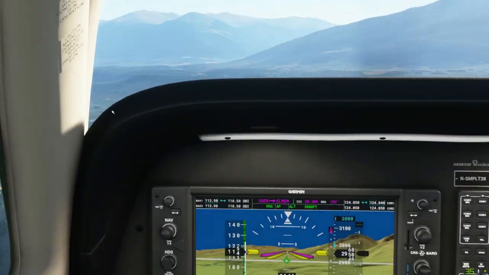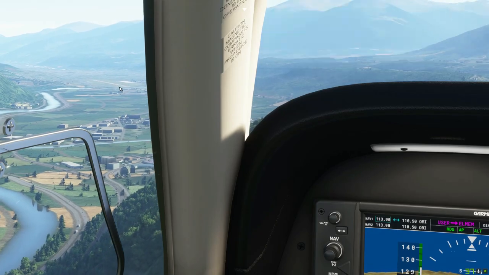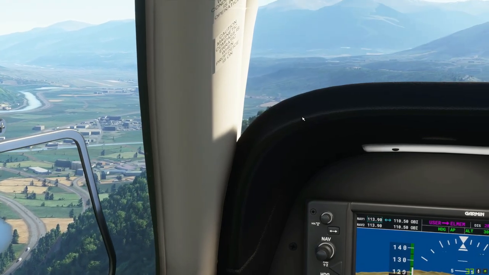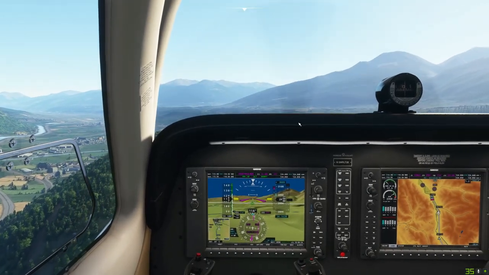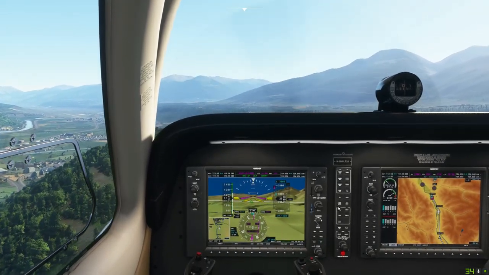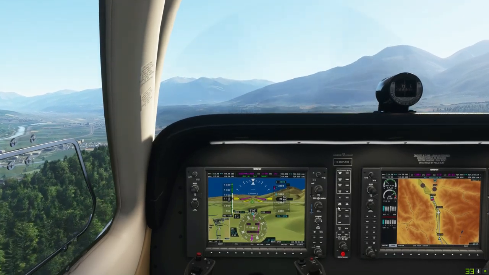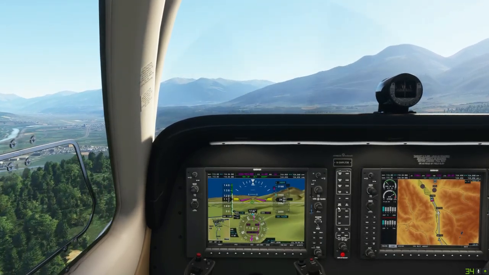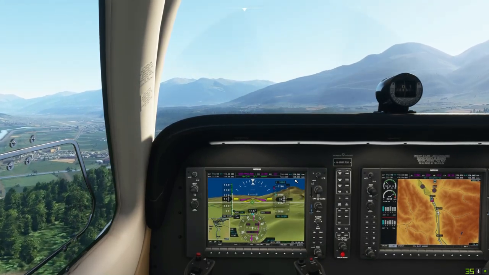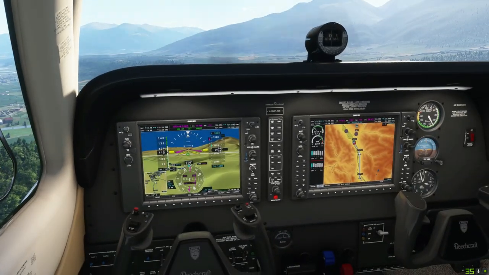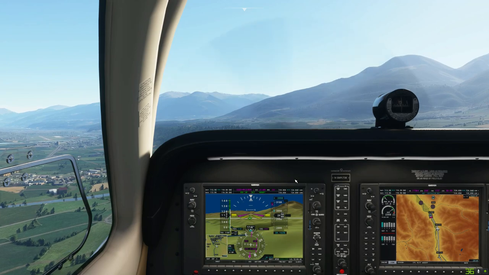I think that is the airport that I'm seeing. Yeah, it is. Okay. So we found the airport. It's okay. We are going to try to come across the runway and then take control of the aircraft. I will control the throttle and go full mixture, full RPM here in a second and try to land.